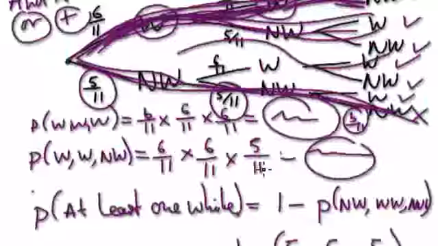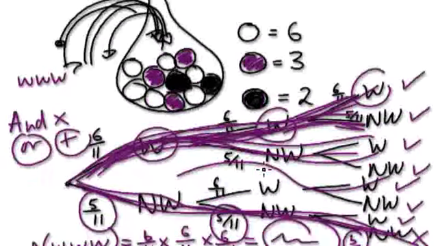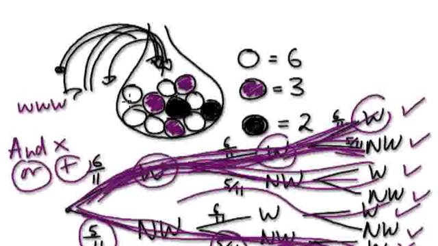So the probability is roughly 0.91. So going back to this situation here, the probability of you getting at least one white is 0.91. So it's very likely you will get at least one white. Okay, it's very likely that you will get 0.91 if you take out 3 balls. Okay.